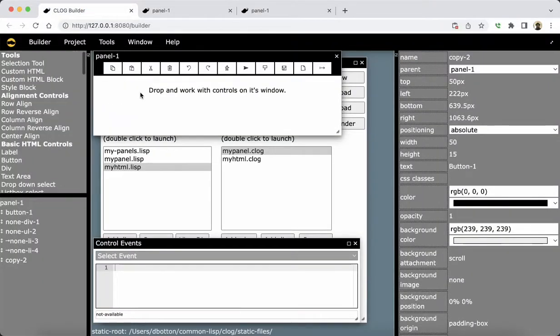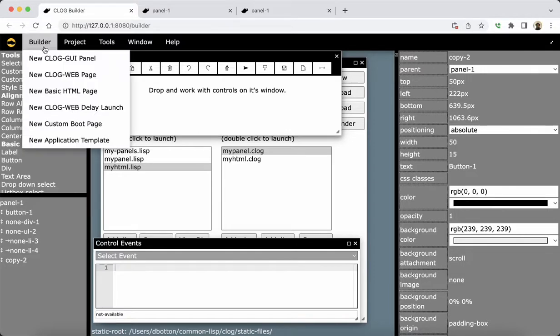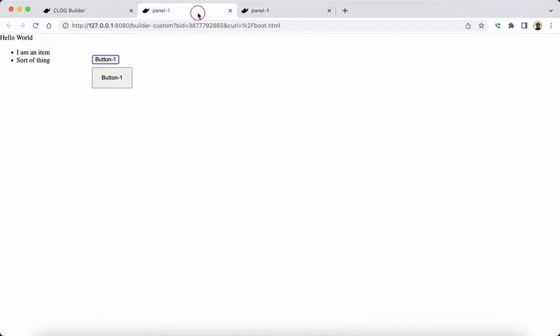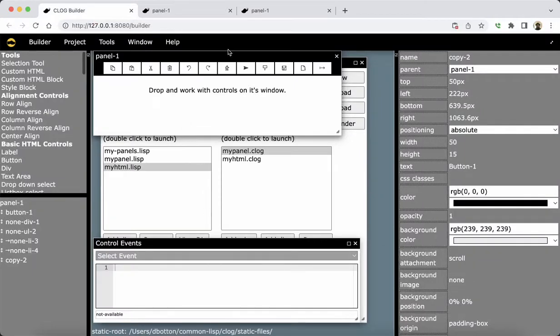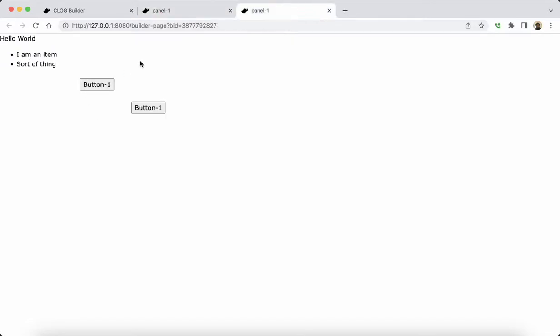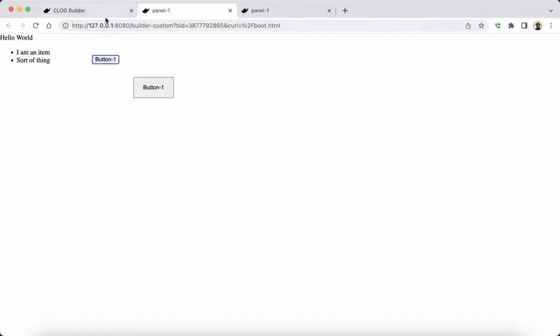In other words, if you're doing your modifications here in the CLOG Builder, or for example a CLOG web file, but you wanted to use one of the many other CSS libraries, you could do all your manipulation, programming, everything else in CLOG with the CLOG Builder, even though it's using completely different CSS. In a file like this, I would add custom HTML, and then throw in a style block so that it actually becomes part of our project.